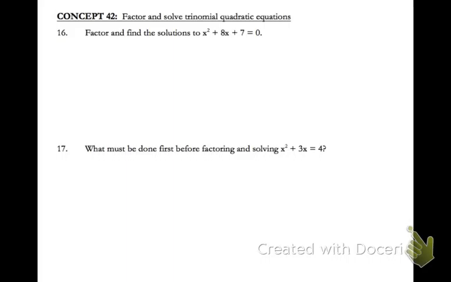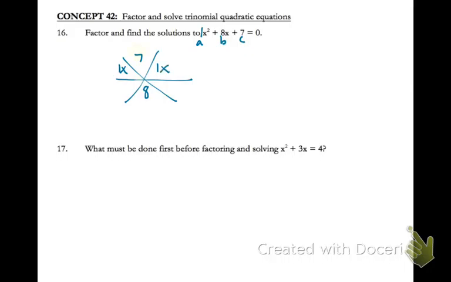First of all, identify A, B, and C in your quadratic equation. A is 1, B is 8, and C is 7. Draw your star to organize your numbers so you can find the factors. A times C, 1 times 7 is 7, and we place that in the upper middle. Your B value is 8, we place that in the lower middle. In the upper left and upper right, we place the A value, which is 1, and then a single variable that's used in the problem. In this case, it's x.